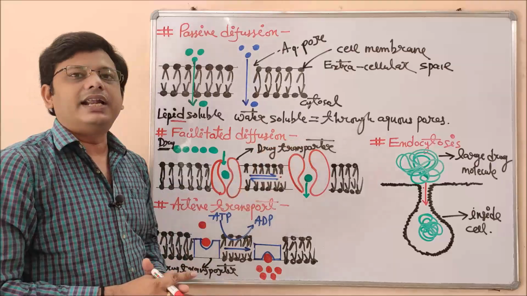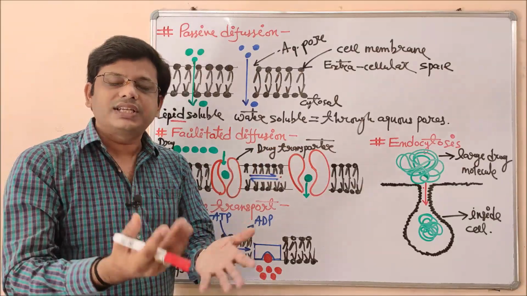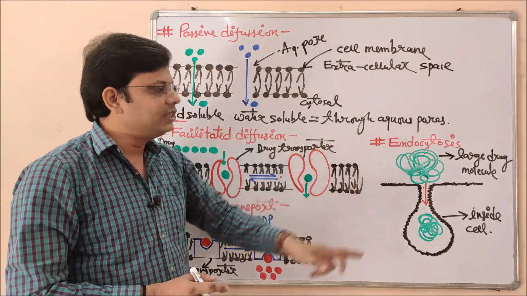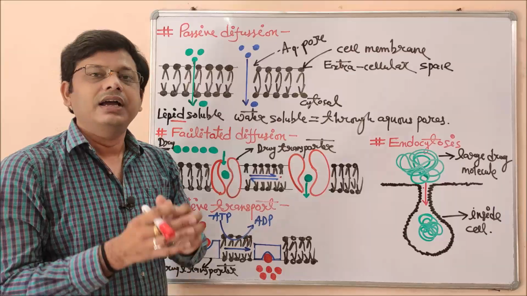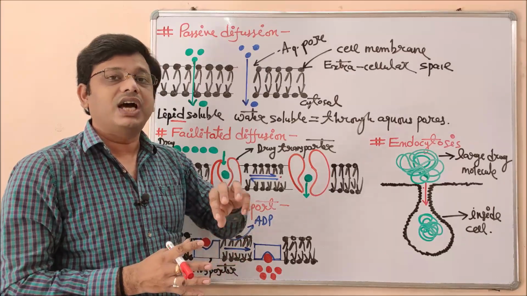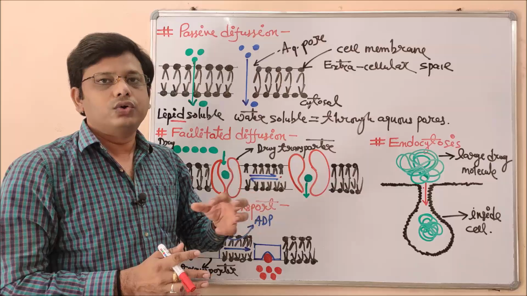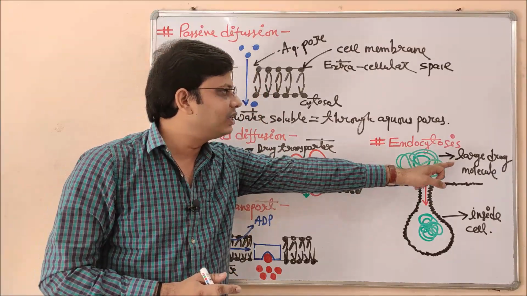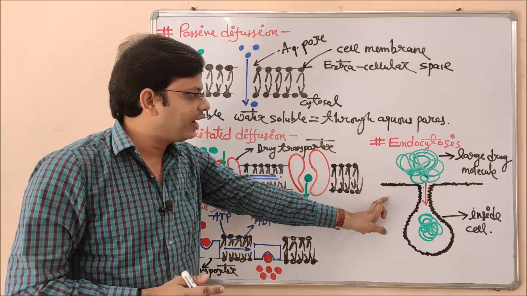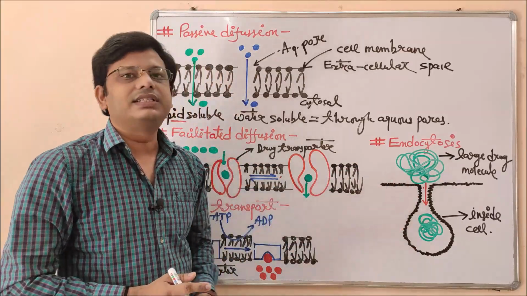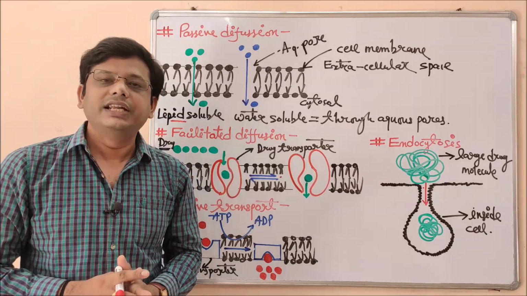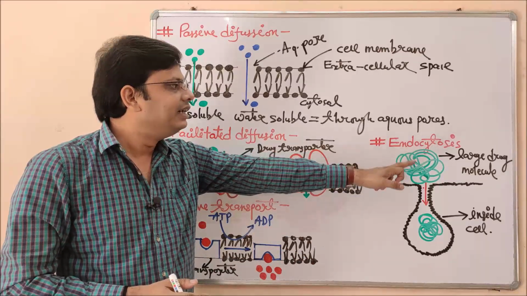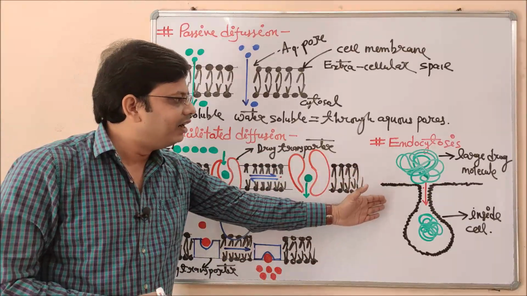And the last diagram is endocytosis. We can also understand pinocytosis and phagocytosis in the same diagram, but endocytosis is a process of engulfing solid vesicles inside the cell membrane, which are larger in size, so that they cannot go through the other transport mechanisms. In this diagram, as you can see, these are large drug molecules, and the large drug molecules get entrapped inside the cell. Then only the cell can use that particular agent for its energy or whatever the reason for that absorption. That means these are drugs, specifically of large molecular size, and they are engulfed by the cell.